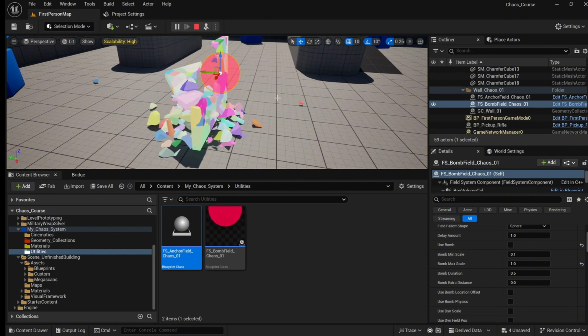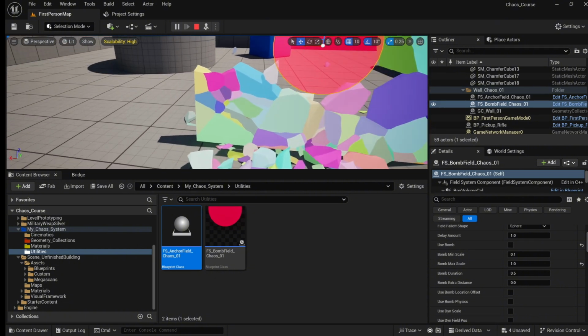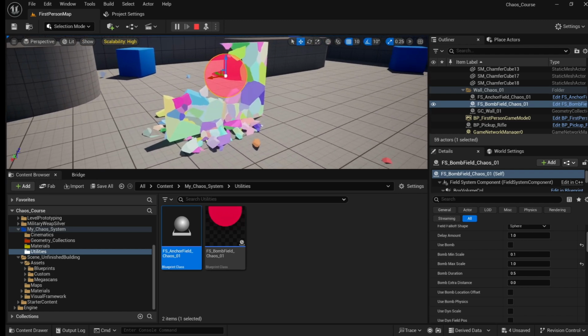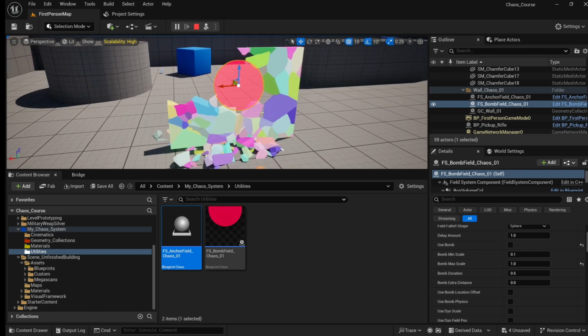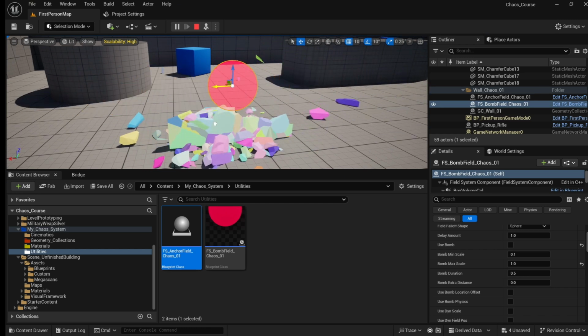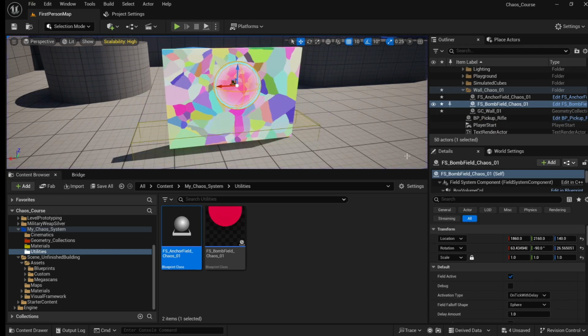So instantly you will see the difference. The bottom part of our geometry collection actually is not broken because we use the anchor field. Still, if I move the bomb field, it will break connection between the nodes. But the bottom part basically will not change at all.